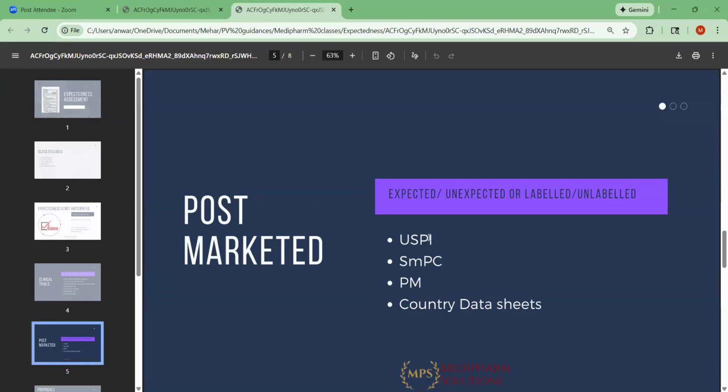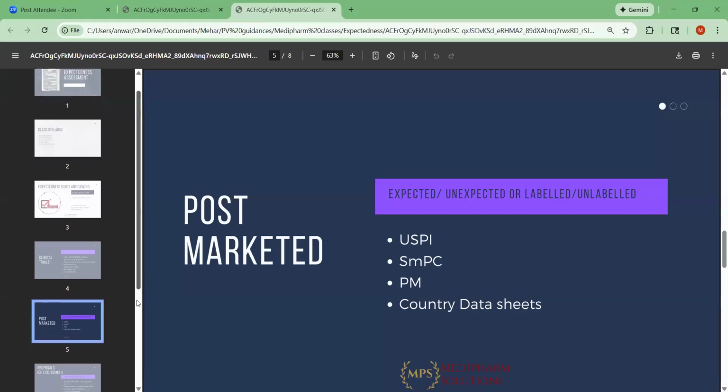It will be simple, you just go and check in the data sheet. Or if you are given the USPI, you should know where to check. You check in the adverse event section of the USPI, SmPC or product monograph and name it as listed or unlisted.